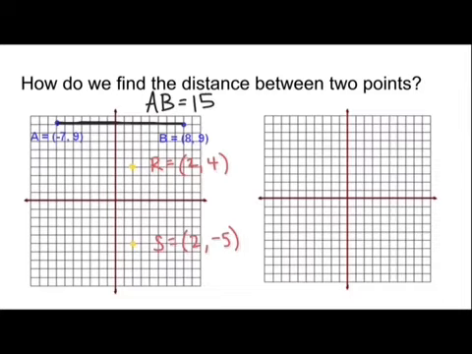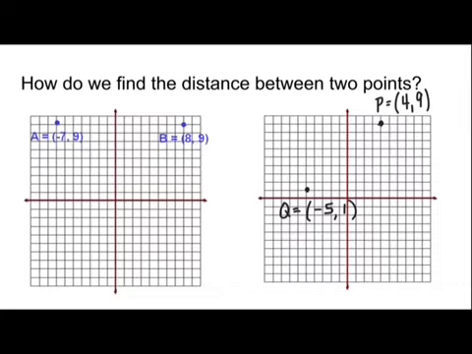So then if we do it for this one, down here for R and S. So if I'm finding the distance between R and S, we would find that we have a distance of 4 up here and then a distance of 5 below the x-axis. So RS equals 9.